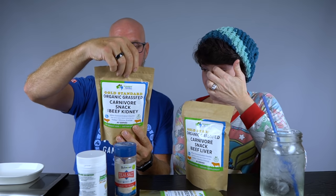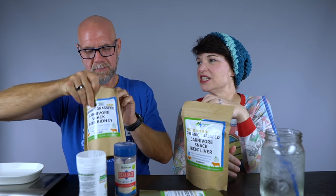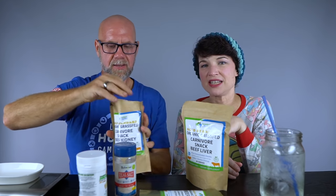The ingredients in this are Australian-sourced grass-fed kidney, freeze-dried. That's it. It does say to add salt to taste, 1 teaspoon, and shake the bag. I have never wanted there to be fillers in a product like I want fillers in a product right now. I want them to encase it in cake, drizzle it with something that tastes better.